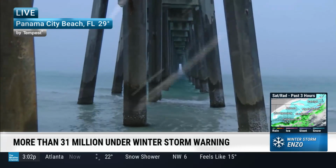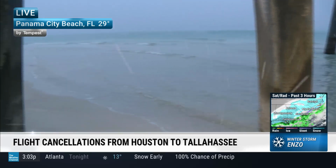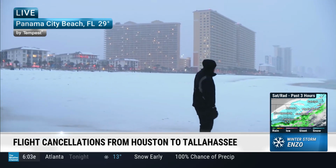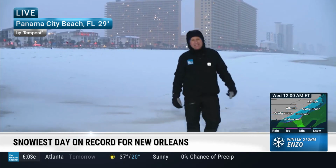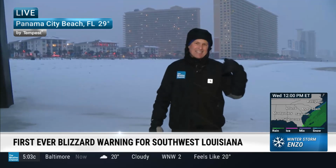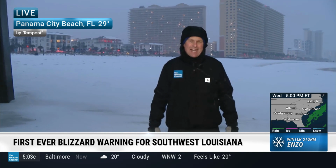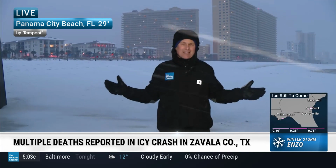Again, if you've ever been here to Panama City Beach, you probably haven't been here when it was 29 degrees. And if you have, maybe you stayed in one of these high rises along the beach. Gosh, I tell you what, I never thought, Bettis, that we'd be seeing a scene like this anytime soon. It's something that people are likely not going to be seeing anytime soon, at least if you're playing the odds, it's not likely.